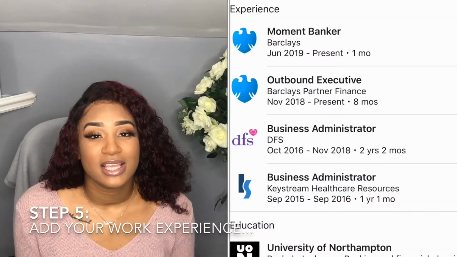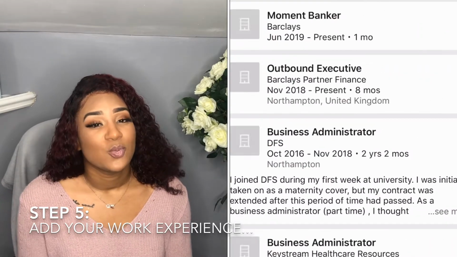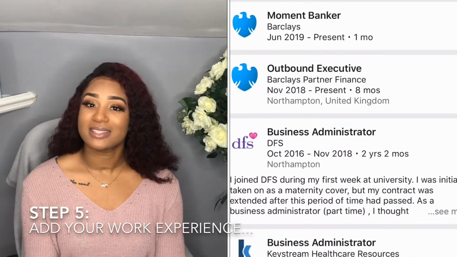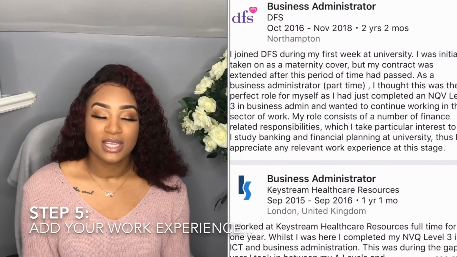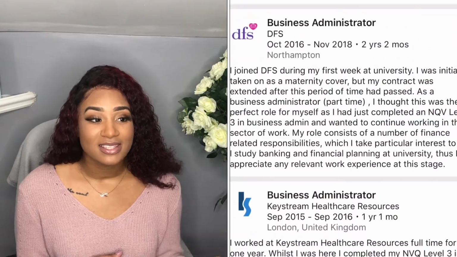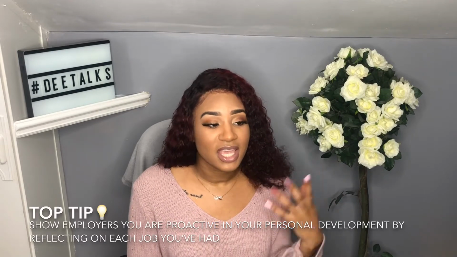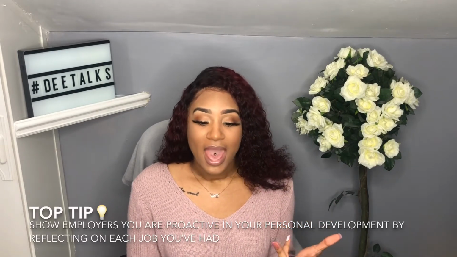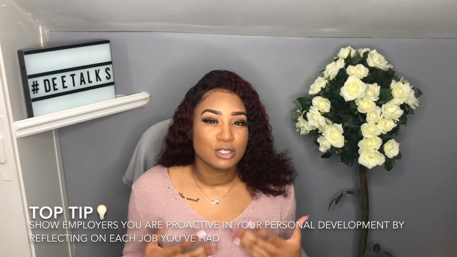So the next section is to do with experience. You are going to want to make this as detailed as possible, because this is practically your CV. I would even say use your CV as a guideline to write this. You have the opportunity in each employment section to write a little bit about your time there, and it's not compulsory, but I would really encourage you to fill that out and put a personal view on your time at that work, what you've learned. When the employer looks at it, they can see that you've taken time, you've reflected on your role, and it promotes your responsibility.